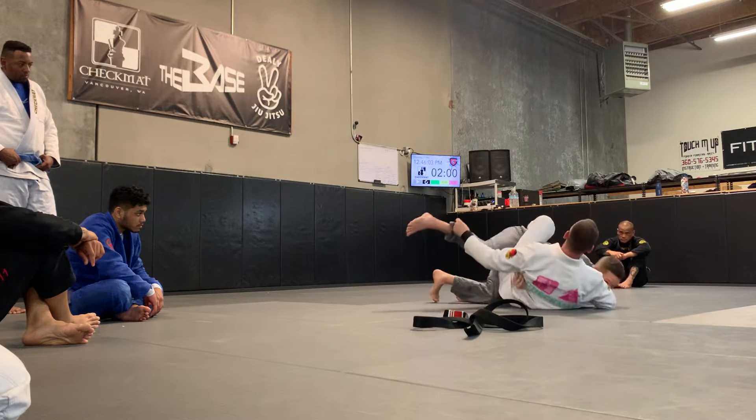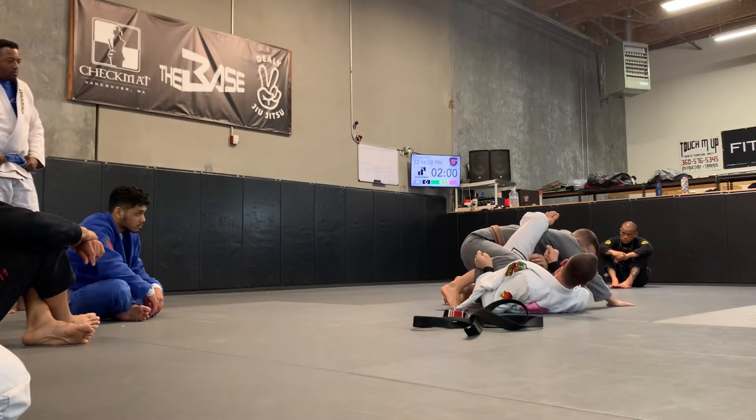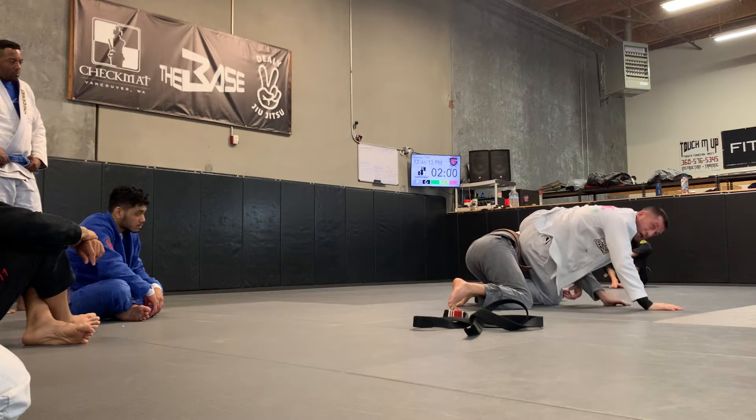But Dave's going to get in posture here and he's going to post. So I'm going to go here — boom — I hit, and he's going to post. When he goes to post, guys, I'm going to let go of the grips. I'm going to get up to my elbow and I do the same one.